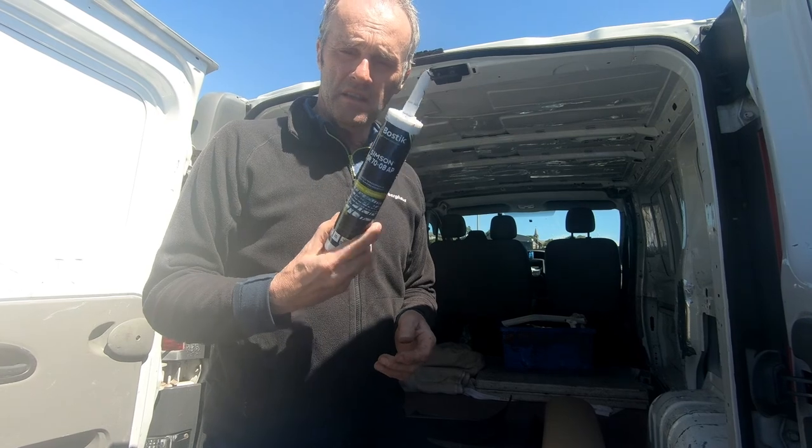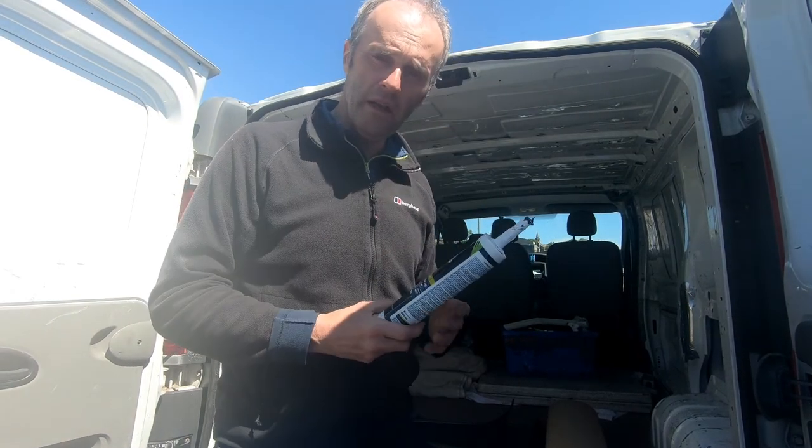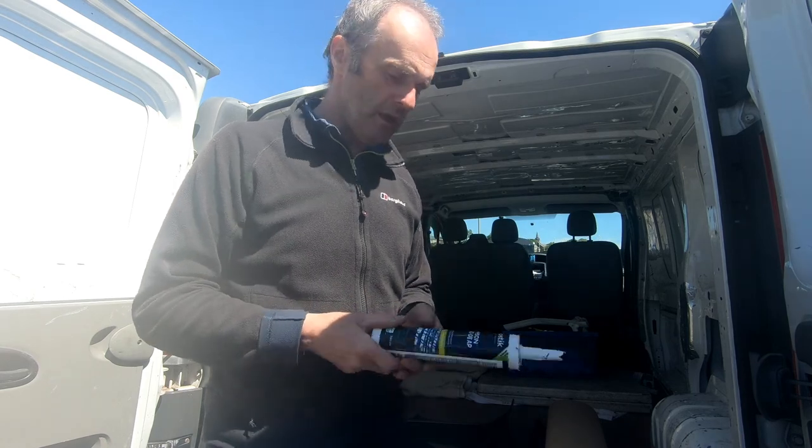Incidentally, one of these isn't enough to do one window, you need two of them. So I've had to order two more before I go ahead and do the other window. It's a bit of a blow, but I'll just have to wait for them coming.